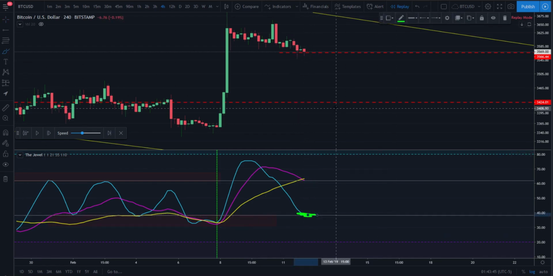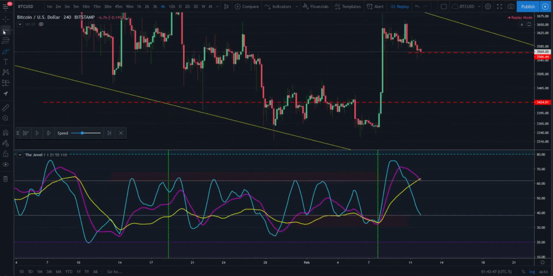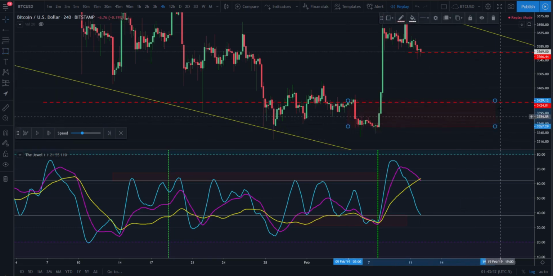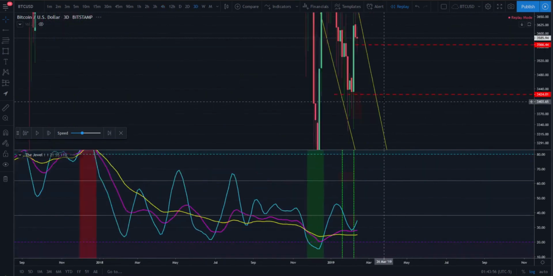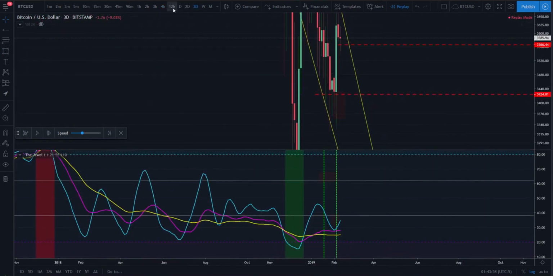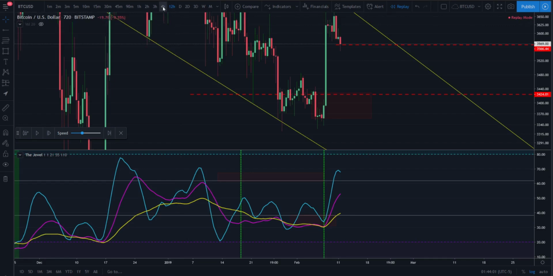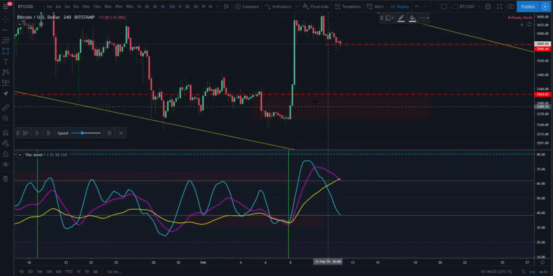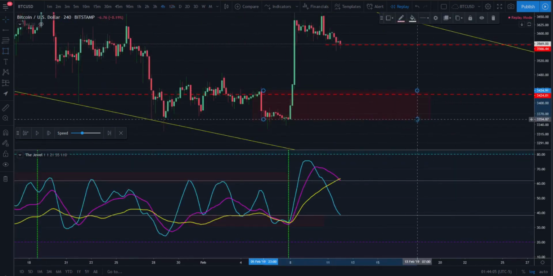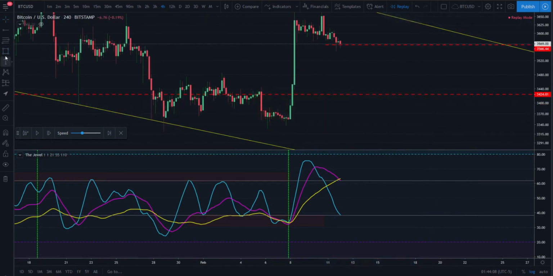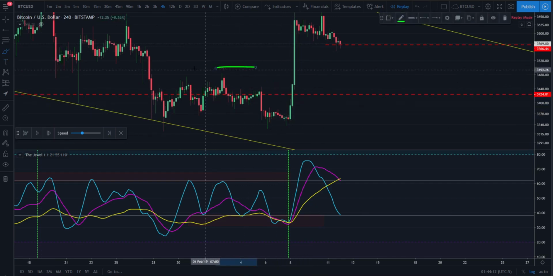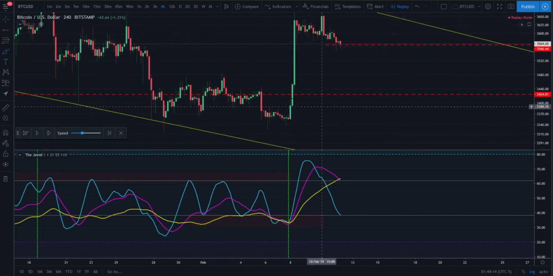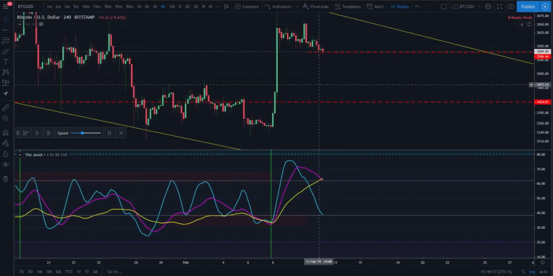You can start entering there, knowing that your risk management should be in that zone between last 3-day level, your 12-hour and 4-hour swing lows. Right? They are all in that zone. This seems to be a pocket zone basically, and that's why you want to use that as a risk management level.